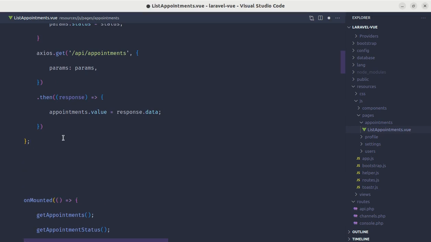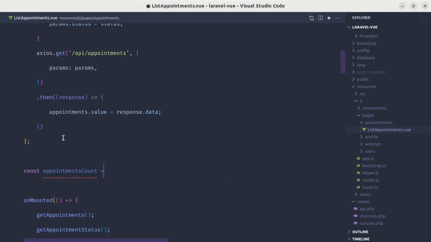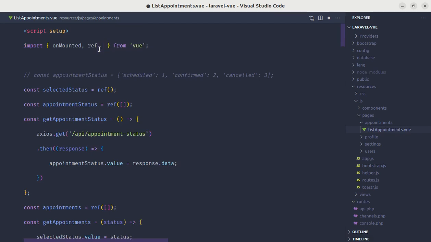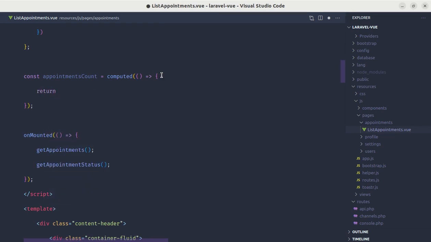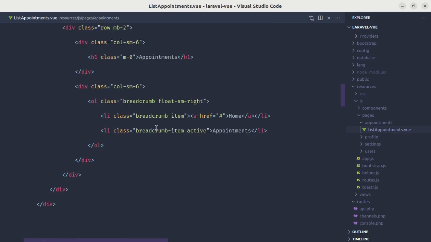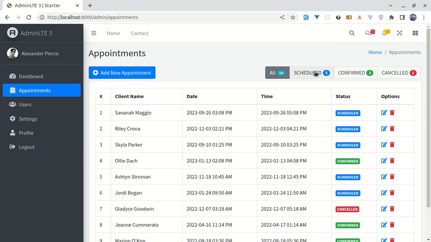So let's say const appointments count computed, and over here let's import that called computed from Vue, and if I return, let's say 10, and let's use this instead of all appointments over here, and then we are getting 10, right?